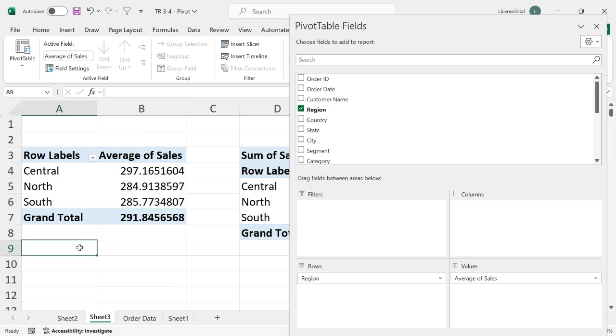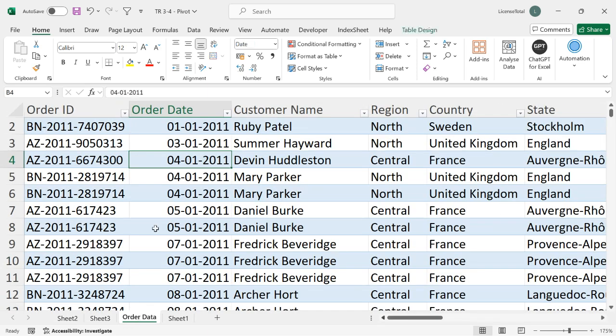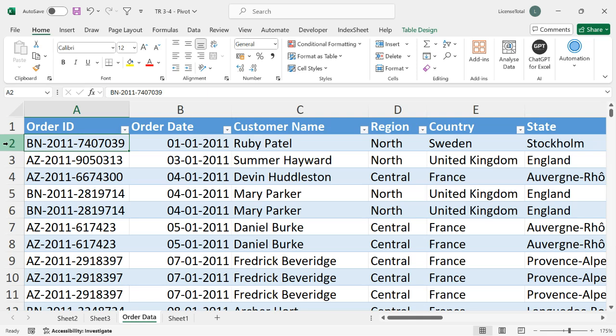Clear? One more thing I wanted to tell you here is, for example, I want to know how many orders there have been for each region. Number of orders per region. How do we count if we were to count manually? We'd have to count each row, since each order ID is one order.